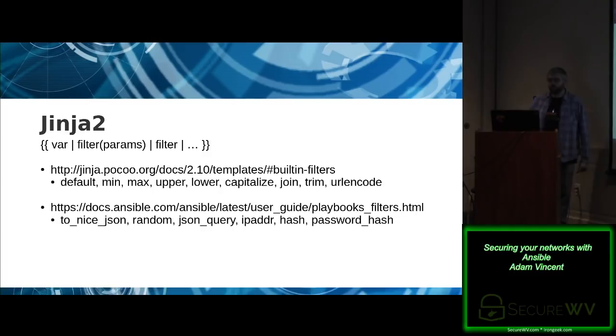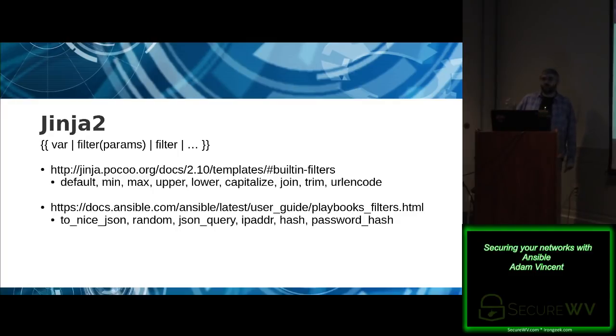With the Ansible part of it, you can do random between ranges. So if you're setting up, say, a cron job and you want it to run sometime within an hour, you can pipe 60 to random, and it will choose one random number between 0 and 60 to actually put in the cron script.